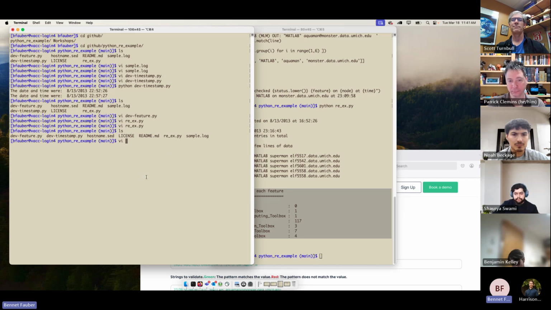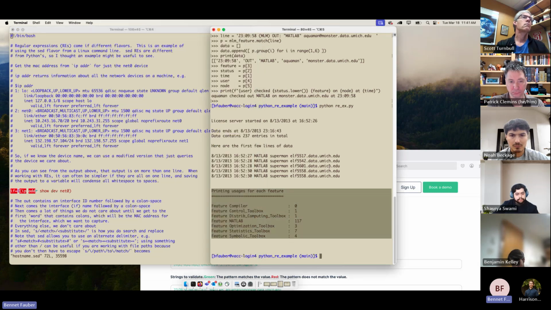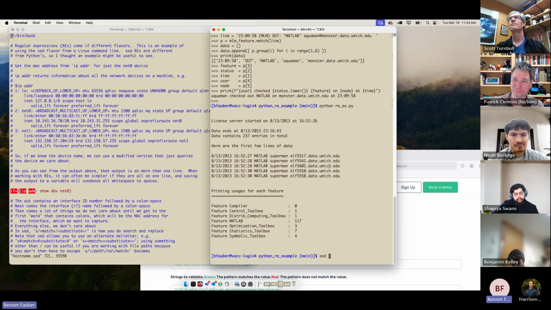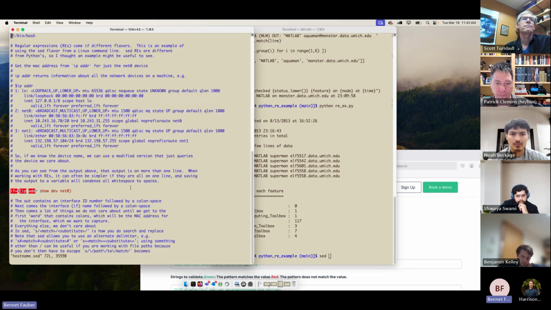I thought it might also be useful for you to see that. Has anybody actually used a program called sed on Linux? Do you know what it is? Occasionally, but stream editor, yeah. Yes, stream editor. So it's a tool to edit lines of text as they go by, and it has its own syntax for regular expressions.